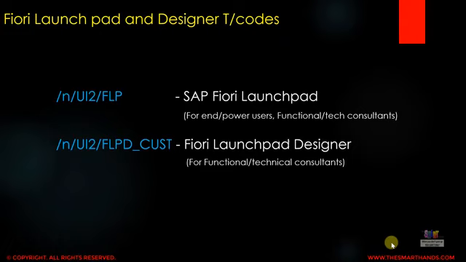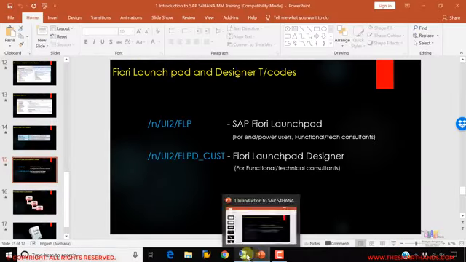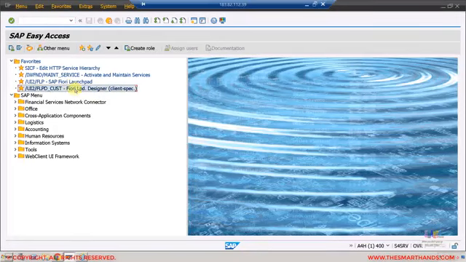The Fiori Launchpad Designer is used for customizing the Fiori apps or the tiles that a user will be able to see, and providing them that sort of access. So here we will customize all the catalogs, business roles, and the tiles. We'll talk more about it later on, but here I quickly show you the transaction I was just talking about. The first one was the Fiori Launchpad that we used before to open the Launchpad, where you can see all the tiles.